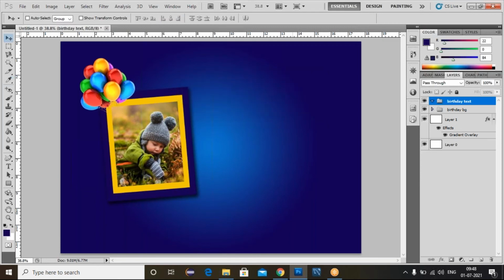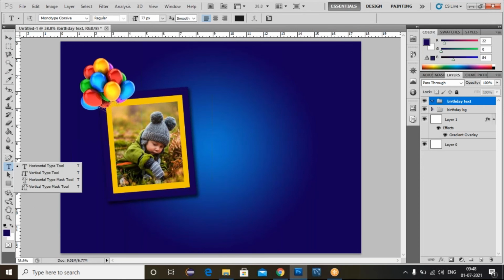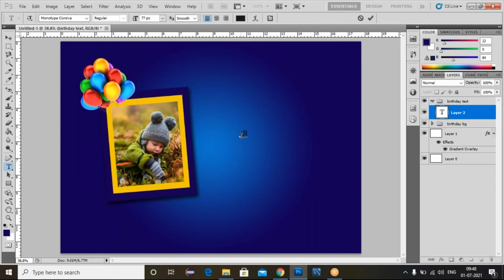Now select this text tool, select the horizontal type tool, and you can write here birthday.